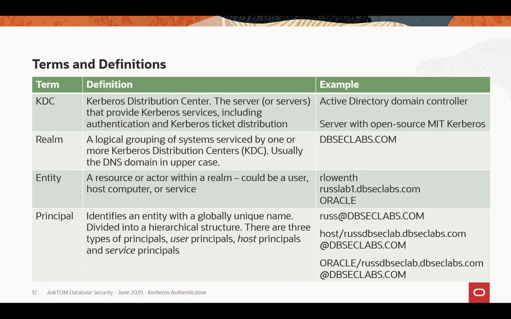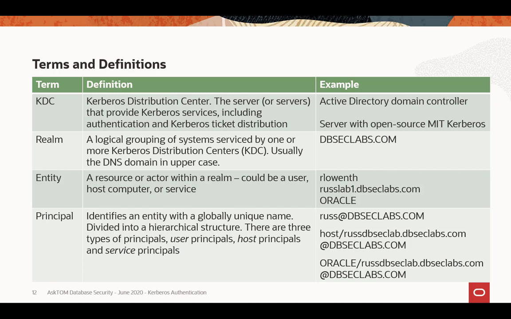The first one is the idea of a Kerberos distribution center. The Kerberos distribution center is what serves up Kerberos to clients that subscribe to it. It produces things called tickets, which are authentication tokens. It sets policies on how those tickets are going to live. Examples of a Kerberos distribution center would be an Active Directory domain controller. Active Directory uses Kerberos under the covers. But you're not limited to Active Directory. Kerberos is an open source project. It came from MIT, and it's perfectly acceptable to go out and stand up your own MIT Kerberos server just for authentication.